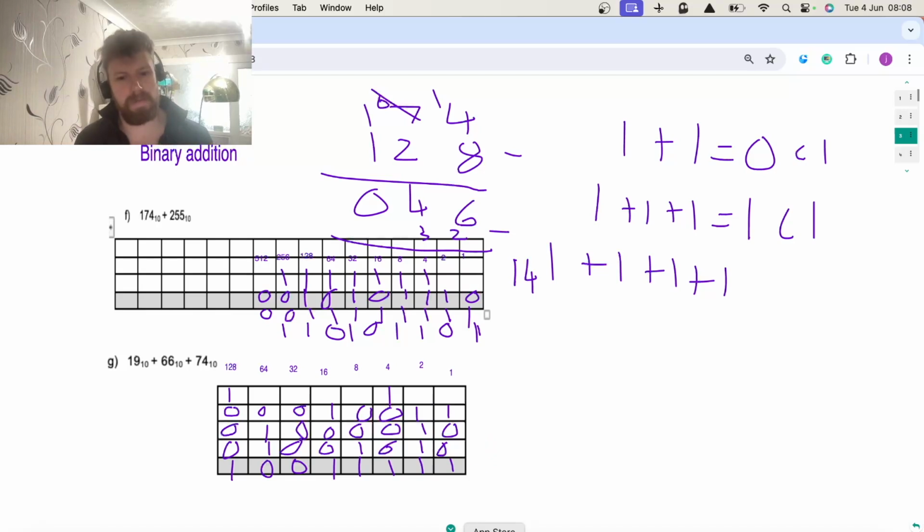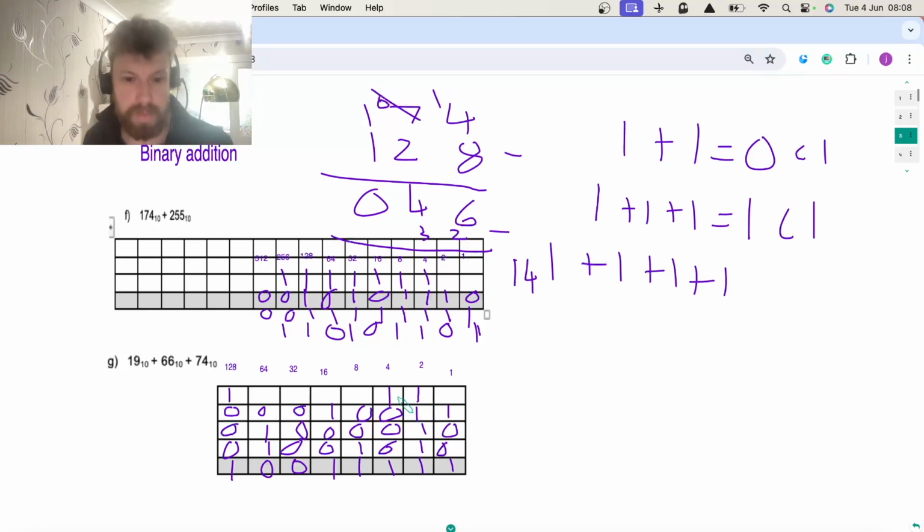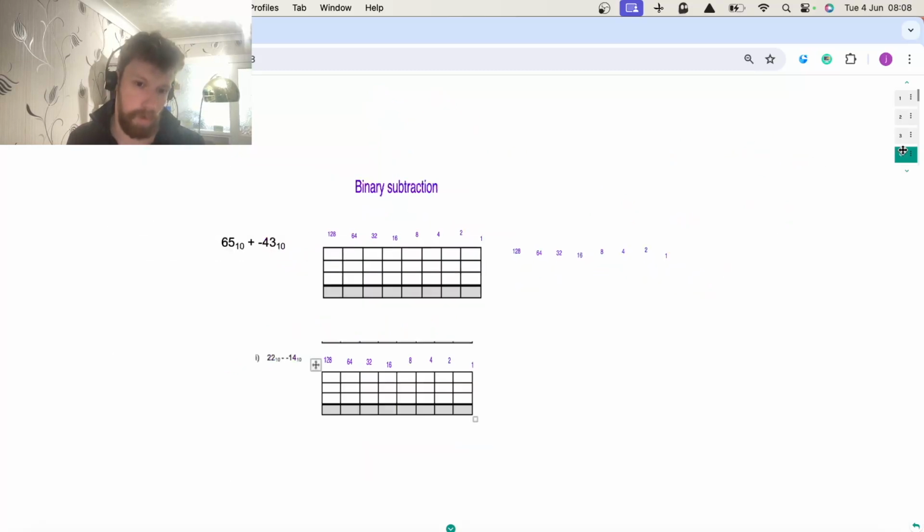Now I did say, so let's say for argument's sake that I had a carry and I had 4 1s there. In this situation, what do we do? So this 4 1s equals 4, okay? And it's not going to go into this column. It's actually going to put a carry on the one over the top of it. And that's quite a difficult one that people struggle with a little bit. So you just got to remember that it is a carry, but it's just going to jump over one, and it's going to go to that one. So that's probably the best way that I would explain that one, is that it's going to actually jump over the column on that one there. So that's if you get 4 ones.